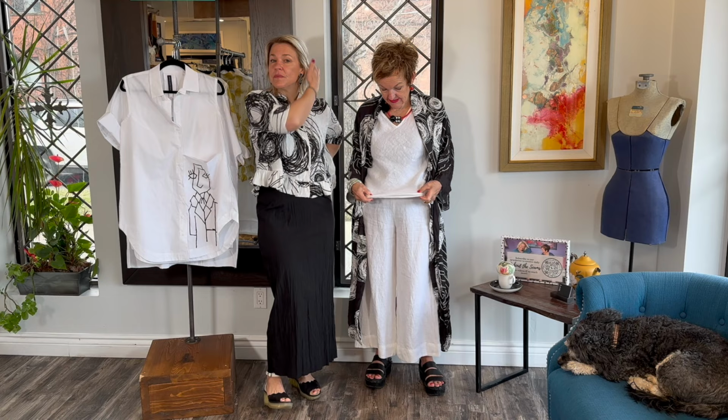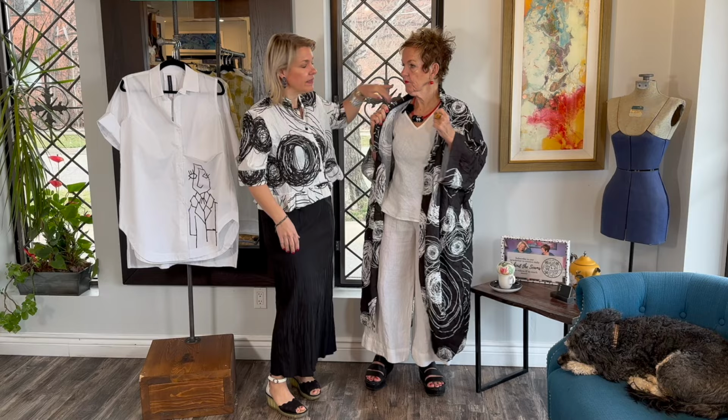It fits you and then it just hangs out. Because it's on the bias, it has some stretch in it. So ladies, the bias is how it's cut, on the diagonal. You lose a lot of fabric designing and making pieces cut on the bias. So sometimes pieces like that can be a bit more expensive, because they lose a lot of fabric, so it's not economical.